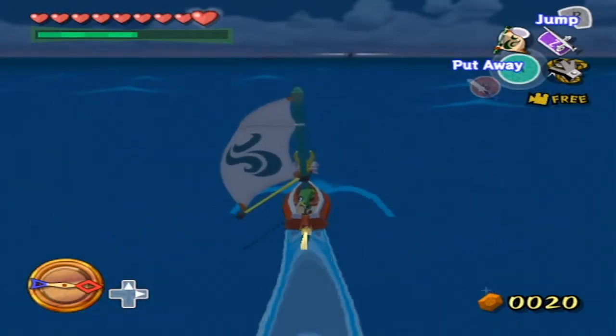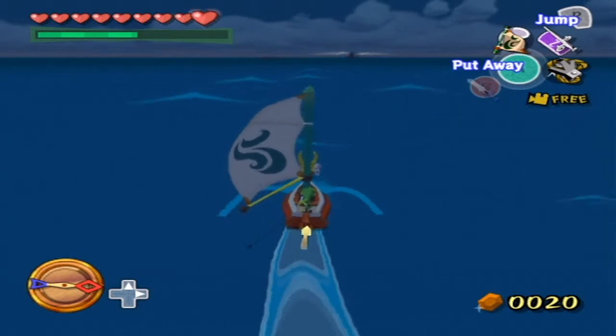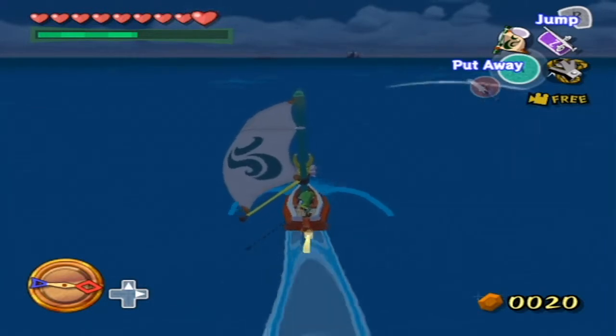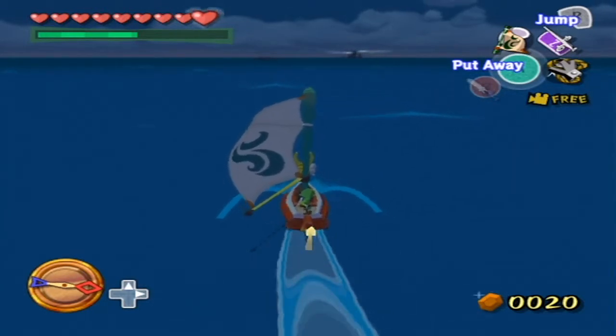Okay. That is Windfall Island. See, that lighthouse thing looks pretty epic. Not pretty, it's just epic, period.